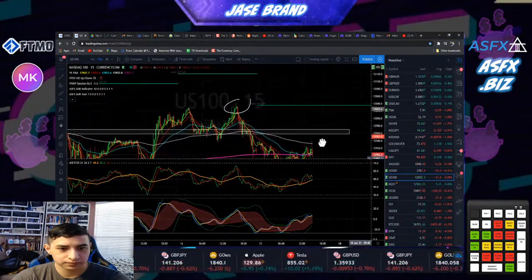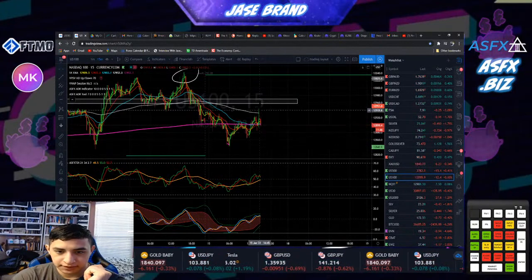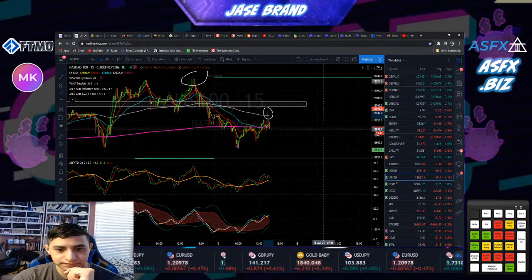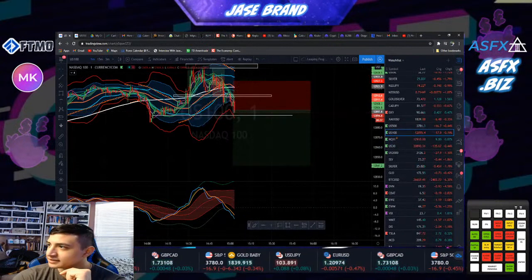Sundial looks like it is trying to roll over. I did get that 75. All right, so it's making a lower high right over here. Even though Liquid 50 is falling, I'm going to go ahead and try shorting it for quite a while, and this is just a day two play. We rejected off hard on that level, and it's coming down on that level, so that's something I like.